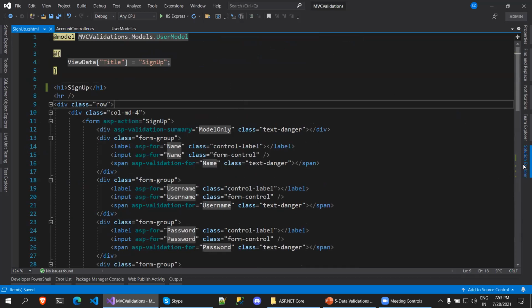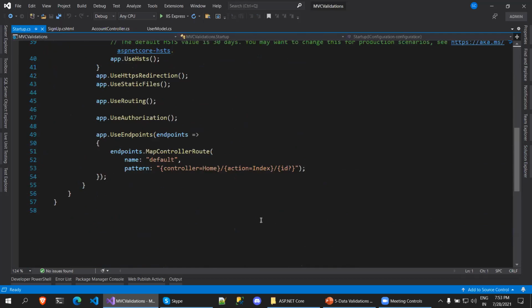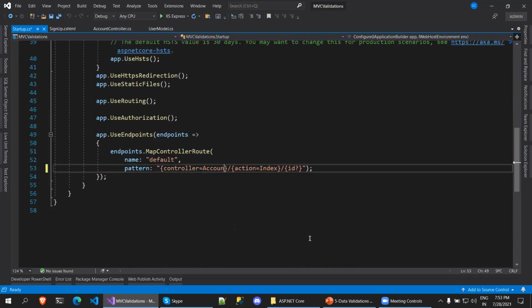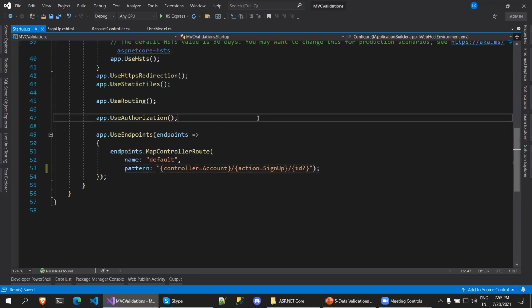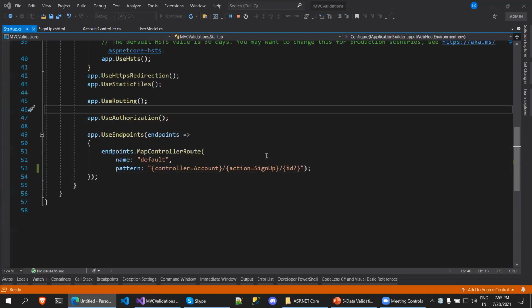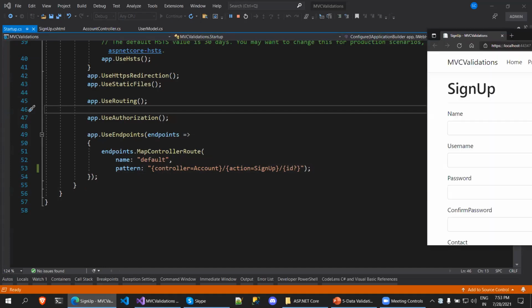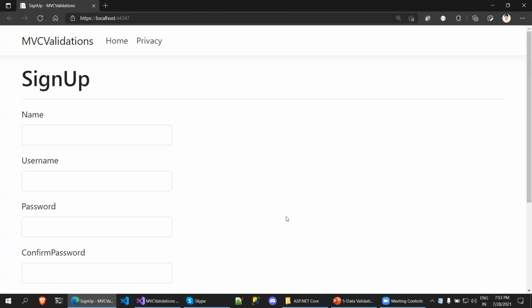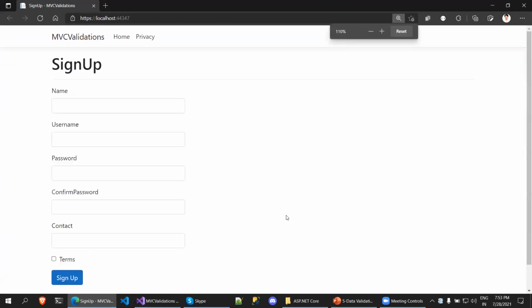Now, if you are willing to test it, just set it up as a startup page. In the startup, I'm just going to set up here account. Then we have here sign up simply. Now run the application to check out the UI, how it is looking. So you will see we now have the UI for the sign up like this. So properly we're getting the text box for name, username, password, confirm password, contact, terms and condition.